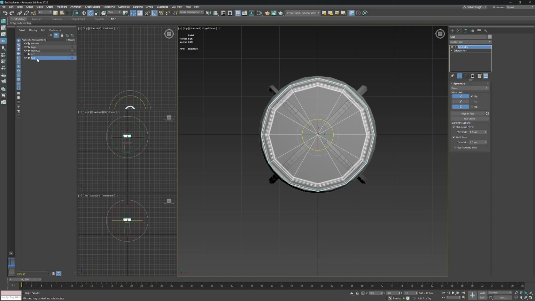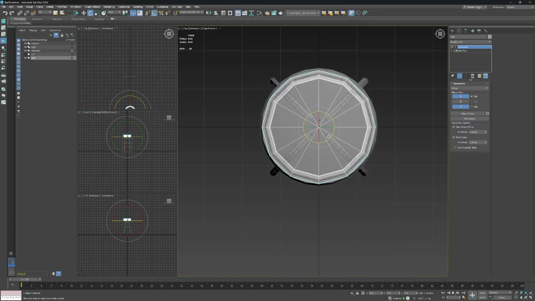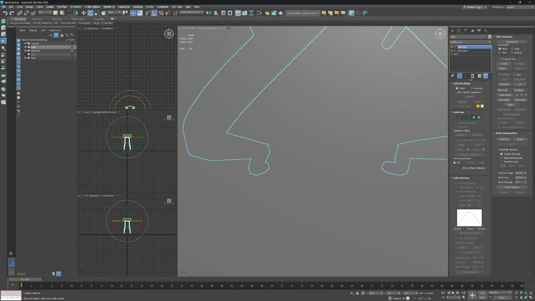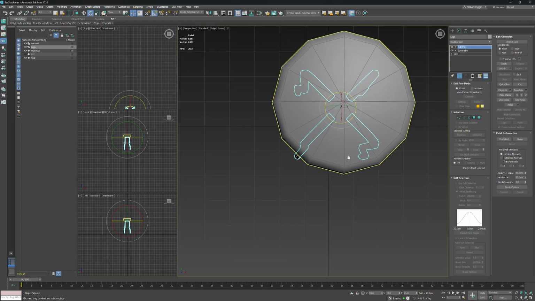So now I'm going to select the seat again, and Alt and X on the keyboard to turn off X-ray. And I'm going to go to the legs, and hit P on the keyboard to go into perspective view.